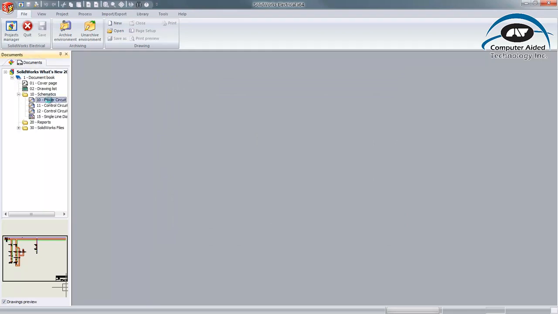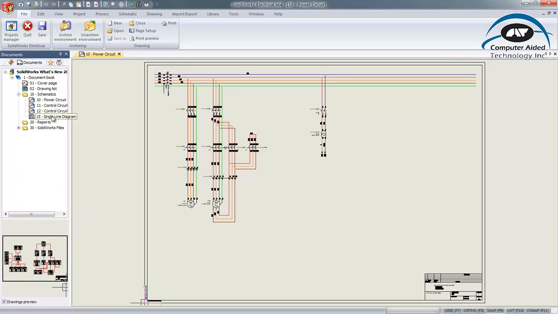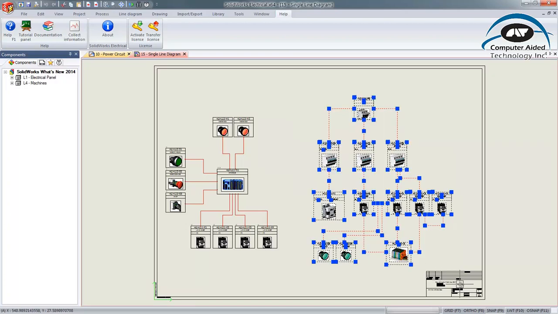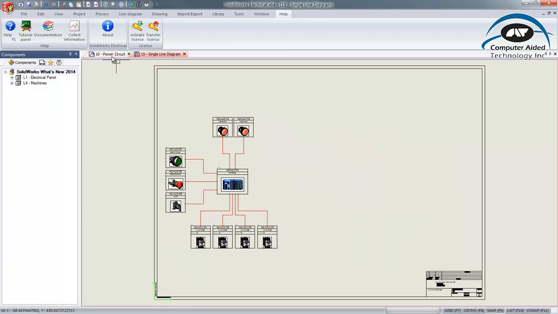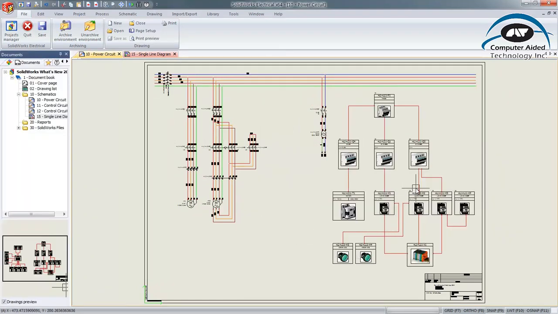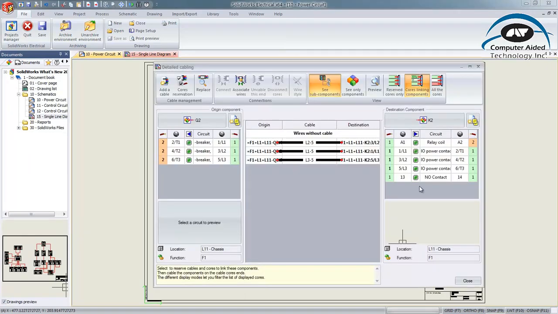Electrical systems often require multiple pages of diagrams and schematics. The single-line diagram is a unique and innovative tool that allows engineers or project managers to have a general understanding of the complexity of the project. Unfortunately, it generally requires users to switch back and forth between the two diagrams when working on a project. In 2014, you can simply copy and paste the single-line diagram directly in the multi-line schematic, simplifying the workflow while still being able to access all the information that makes a single-line diagram so useful.